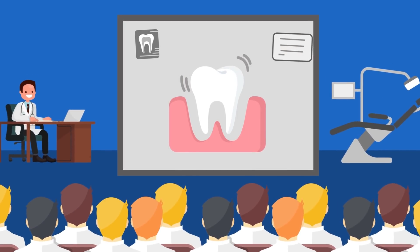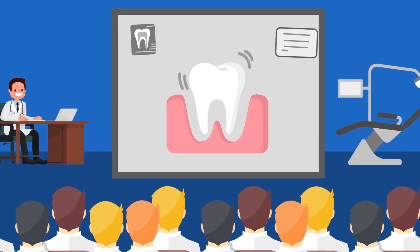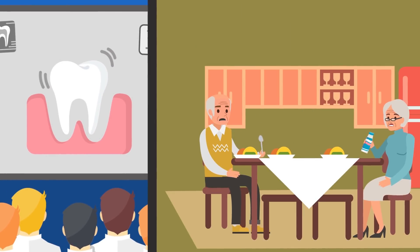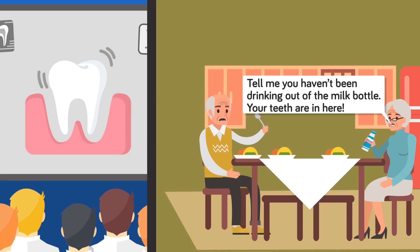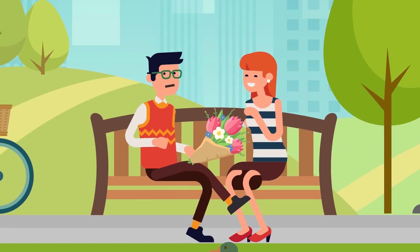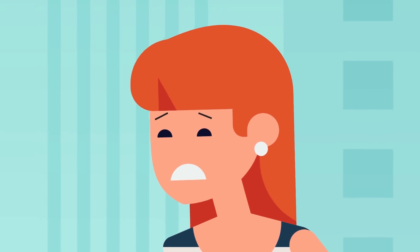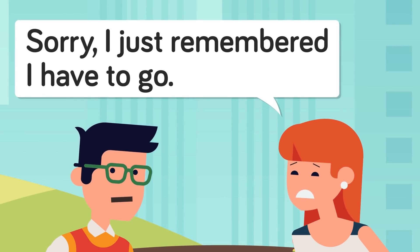Your teeth are held securely in place by their roots in the jawbone. But disease, decay, or even an accident can lead to the loss of all of a person's teeth. And with no roots in place, the jawbone will begin to resorb, or shrink, because it no longer serves the purpose that nature intended. When all teeth are missing, the entire jaw shrinks and thins. Life with no teeth sounds pretty dismal — you likely won't want to smile at people, and it would be a blow to your self-confidence. And these are only small issues compared to the consequences of not being able to eat, chew, and digest your food properly.